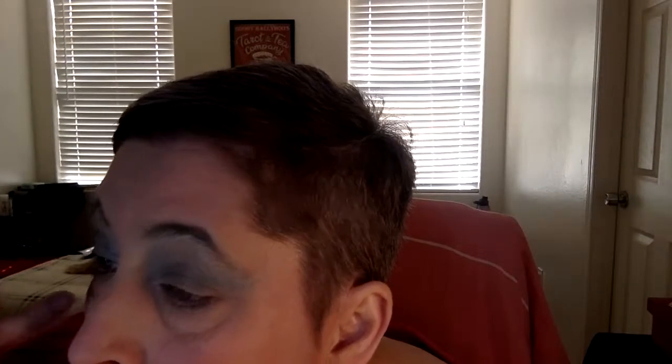Okay. And now we're going to go with our eyelashes. This is the thing where you put on the liner first, the winged eyeliner first, and then you put on your lashes. And she doesn't really need lashes per se, fake eyelashes, but we're going to do it. This is a quiet experience because I'm really concentrating on straight lines.